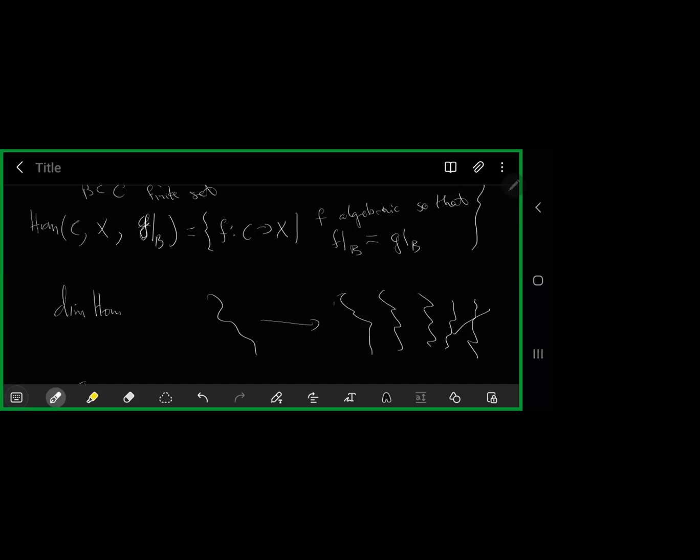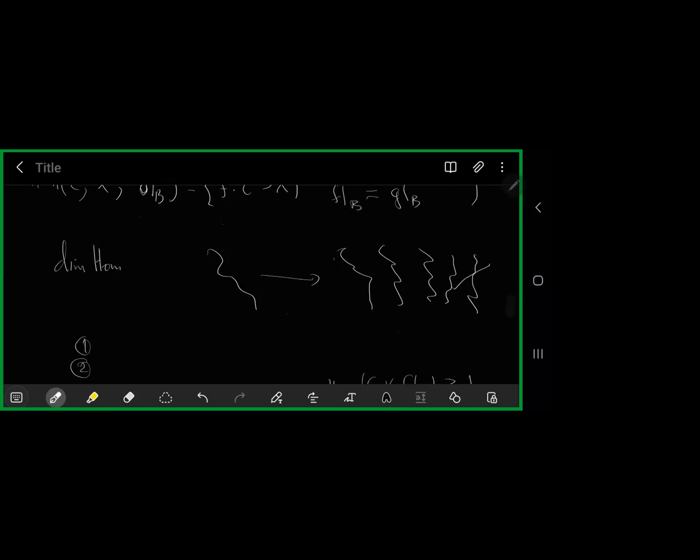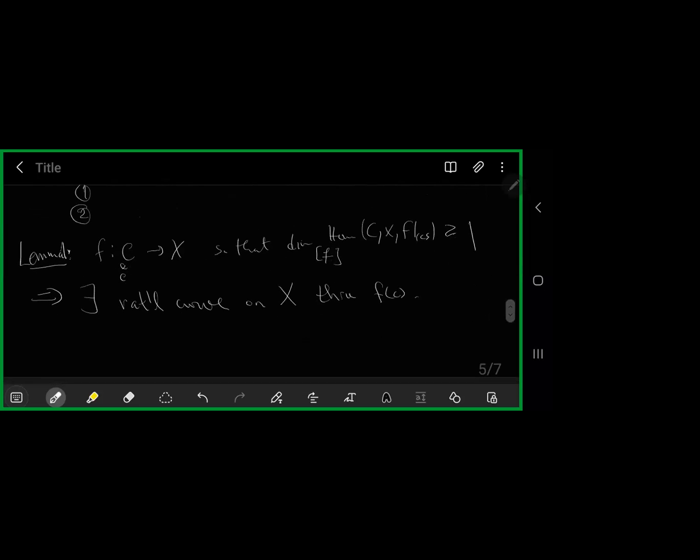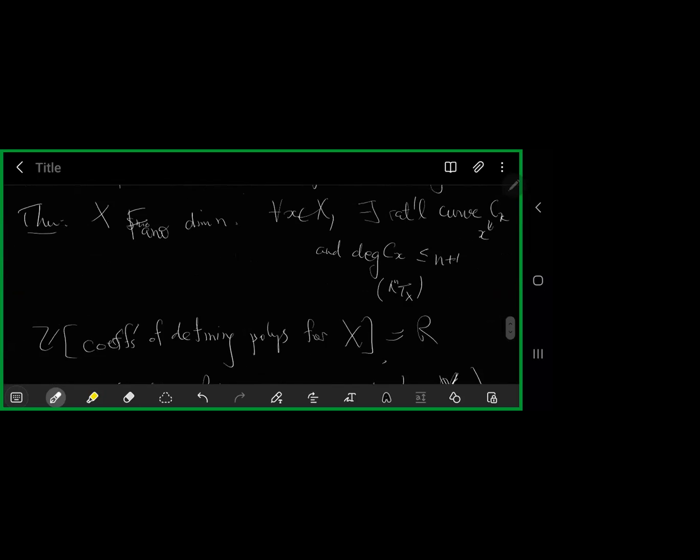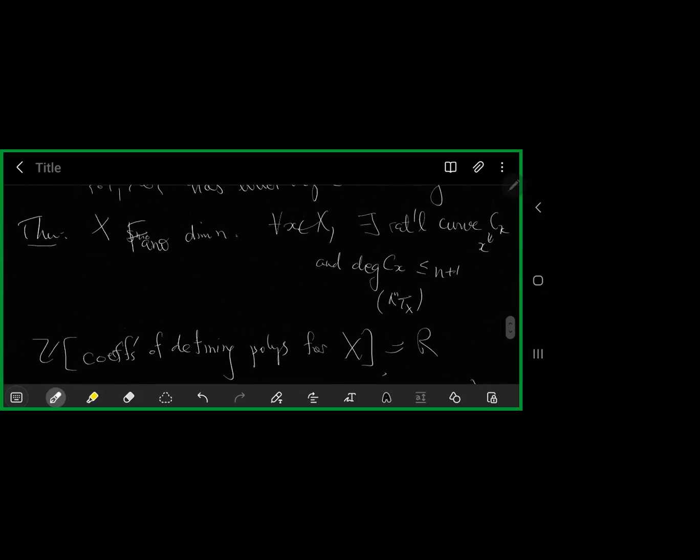And this hoping to break, is it something that happens or just in the cases you want? Right. Bend and break is so general that you can apply it in many scenarios. But if we're talking about Fano varieties, then it is true, and that's what this theorem is saying. It's saying that if X is Fano, then there exist rational curves.